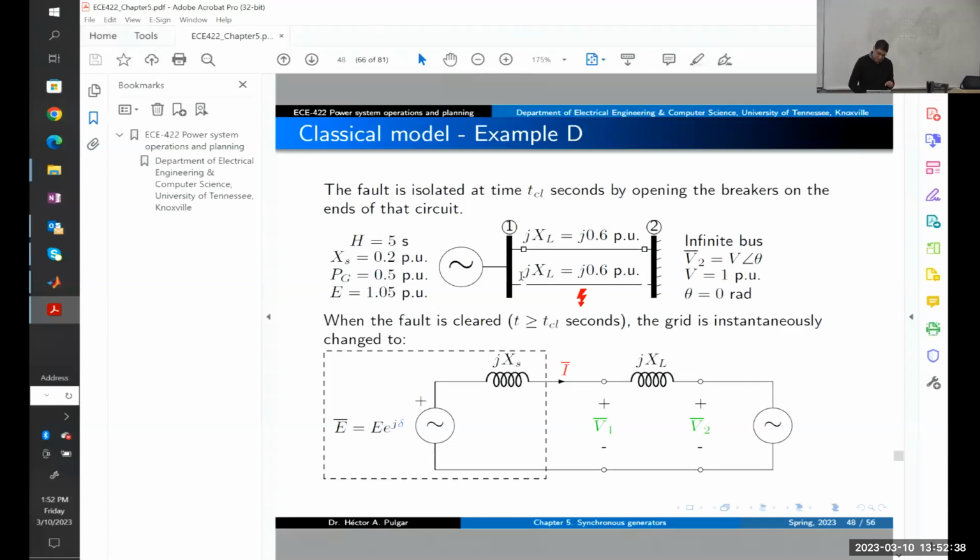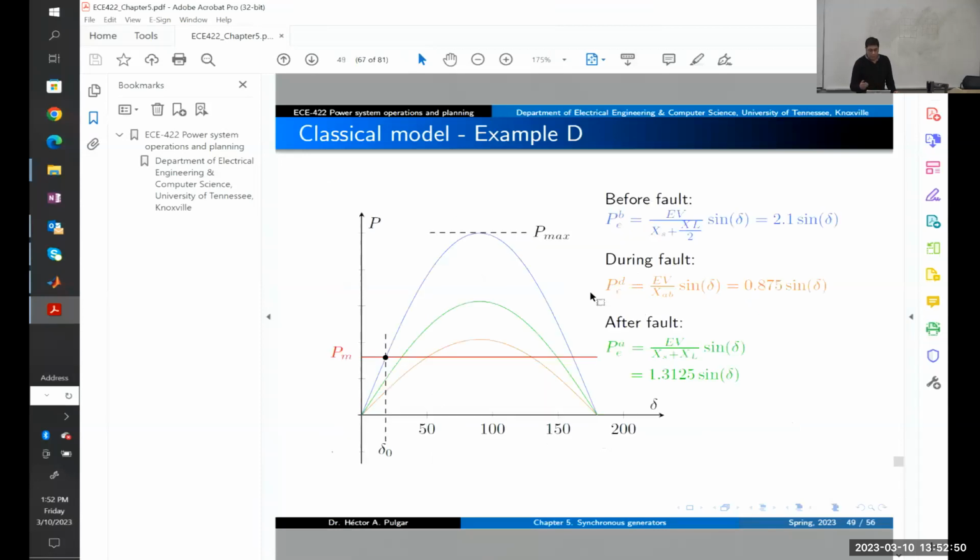It can be very close to bus 1 or bus 2. That is not something we can control. We assume that the fault was in the middle, and by doing that, we realize when we have the short circuit now, the short circuit doesn't make the electrical power that comes out of the generator equal to 0. Now, during the short circuit, we will have this power, and we will still be able to send some power to the grid from the generator. So that's an advantage because now the acceleration in the machine will not be as much as the case when the electrical power is 0 during the fault.